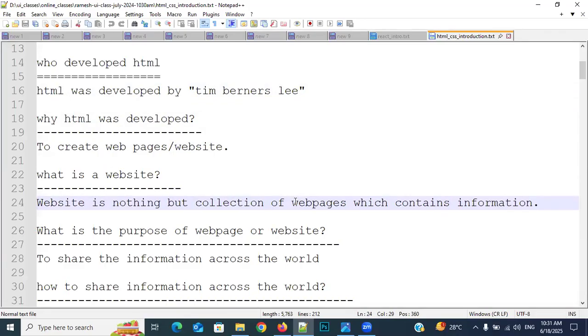For example, you want to read a book. Whenever you want to read a book, will they write all the information in a single page? Respond, everybody. No, they will divide that information into chapters, and each and every chapter they will divide into paragraphs. There will be some empty pages also to divide each chapter. And after completion of all these things, they will finally make the index, which chapter is on which page, where it is starting, where it is ending.